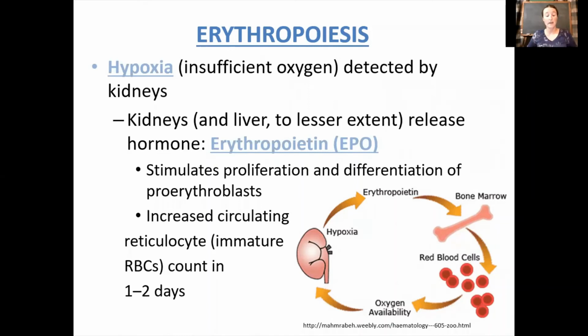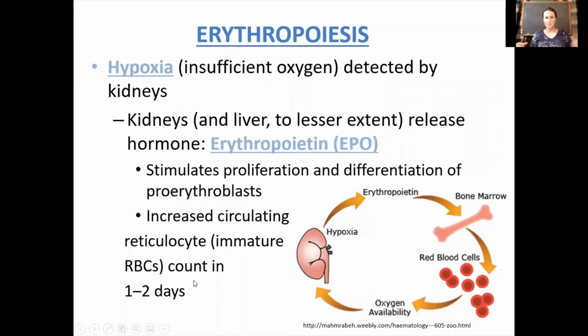Last class, we ended by talking about hematopoiesis, so the making of all of the formed elements of the blood. We talked about thrombopoiesis, making platelets. We talked about leukopoiesis, making white blood cells, which of course we'll talk about in a lot more detail in the immune system. And now we get to erythropoiesis. So this is the creation of erythrocytes, or the red blood cells.